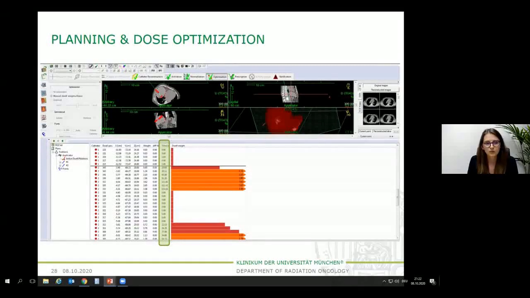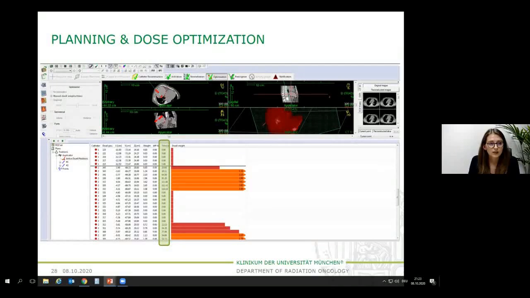We then do the planning and dose optimization. Usually we do it manually or graphically with the Brachy treatment planning software. Sometimes in very complex targets, we also use the inverse planning tool, HIPO, which is always a good start if you have a lot of catheters and a very complex target volume.